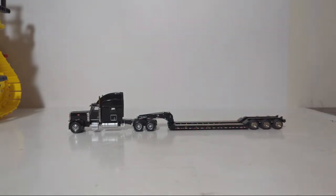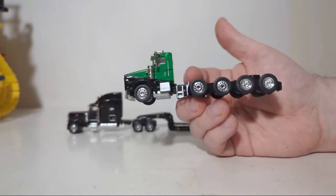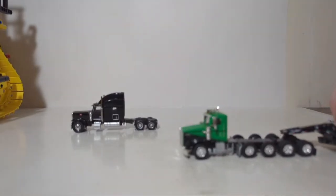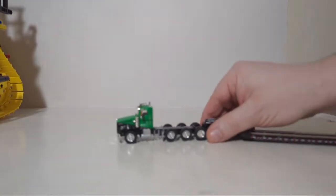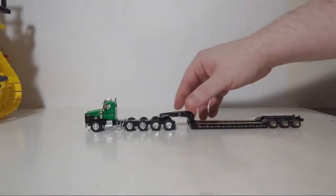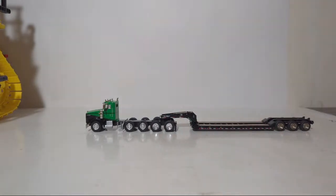How about a heavy haul rig? One of the few heavy haul rigs I have in 1:87 scale. I do have one on order — a black one — although I didn't know until I placed the order that they were out of stock. This one doesn't look great because of how far back the fifth wheel is — if it was positioned further forward it might look more realistic. Anyway, that's the Trucks and Stuff / Tonkin Kenworth W900, maybe — I'm not sure.